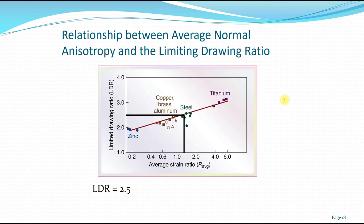Next is the relationship between, again, if you see here, if we get the value at 1.46 here, for example, then you have the limiting drawing ratio at 2.5. Okay, so then you can apply the same formula. So the beta here is 2.5. Okay, so then you can understand how much processing you need to undergo to reach the final diameter.